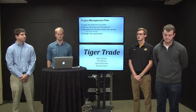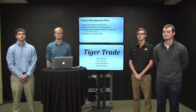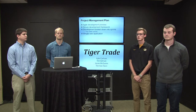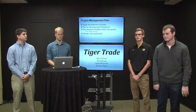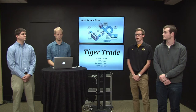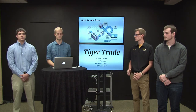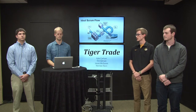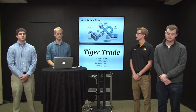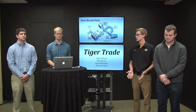For project management, we decided to adopt an agile development process, specifically the Scrum development framework. We chose this because it's easy to manage our time over several iterations during the development process. Our sprint length is two weeks, and we're using the Mingle web application, customized for our project for both Capstone 1 and Capstone 2. The Scrum flow goes: you have a product backlog, move stories into the sprint backlog for your sprint length, hold weekly meetings to discuss progress, and at the end of each sprint the goal is to have a working product.